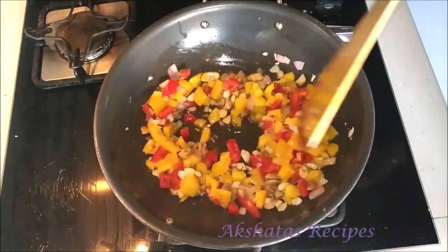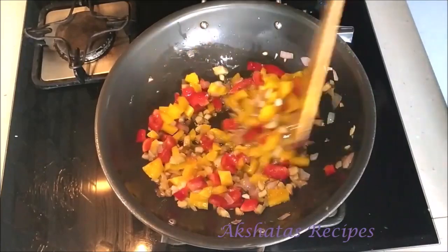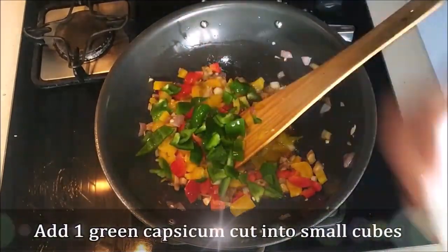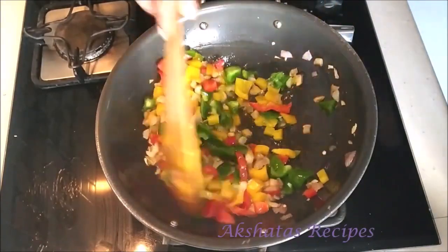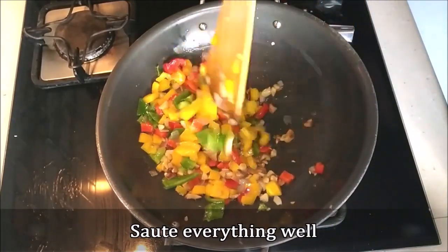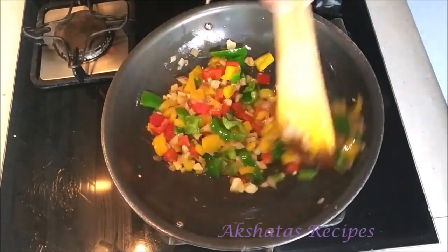And these lovely colorful bell peppers, they really make the dish look good, and they're really very good to eat also. They've got a lot of health benefits. And I'm going to add my green regular capsicum that we use. They always say that we eat with our eyes, so when the dish looks really nice and colorful, you feel like eating it. And of course it has to be tasty, which we're definitely going to get to.